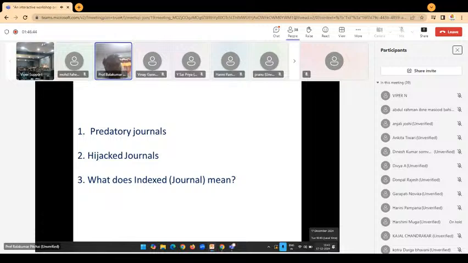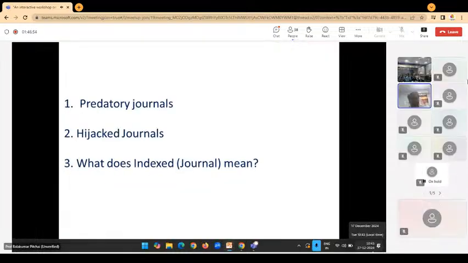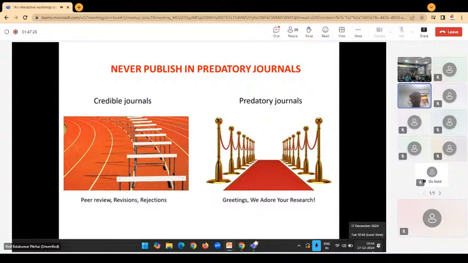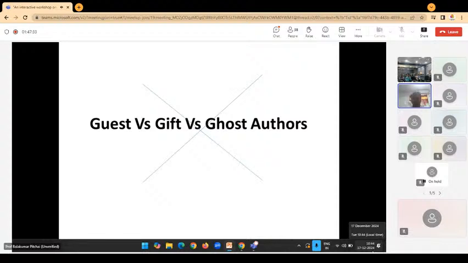Sir, how can we find out a cloned journal? That, with experience over the years, you will come to know. Once your paper is published in a cloned journal, it will never be indexed in PubMed Medline. It won't appear in PubMed Medline. It won't appear in Web of Science. Yesterday I showed you, it won't appear in the Scopus database. It means something is wrong. The journal is there in databases, but my paper is not. Try to go for a credible journal. Don't publish your paper in a predatory journal.